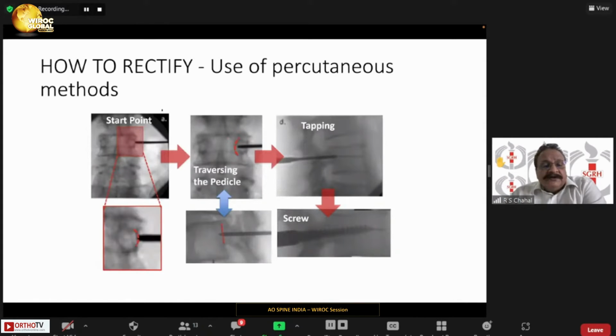This is the use of a percutaneous method. As Neeraj already said, this is when you start on the lateral wall. This is what you see on the lateral view. Once you reach the medial border of the pedicle in the lateral view, you should be in the body. So when you're trying to salvage a screw, and it's a very important screw, even if you are not doing cannulated screws otherwise, you can use a cannulated screw at that level. So important is if you could get in your guide wire, do a tapping over the guide wire and use a cannulated screw. That's the safest way to rescue a pedicle.